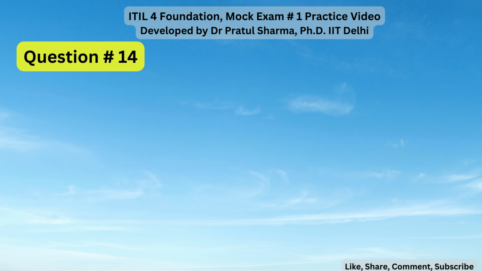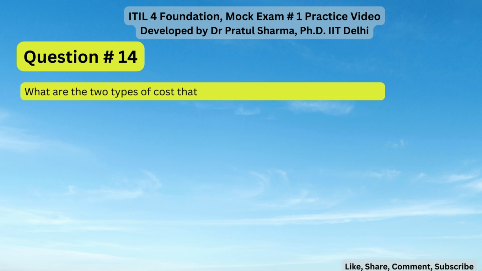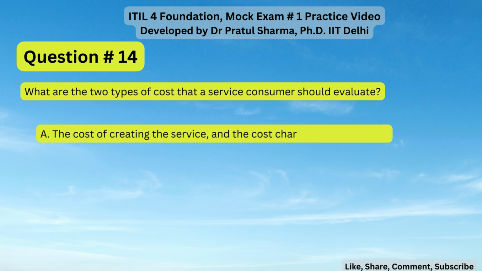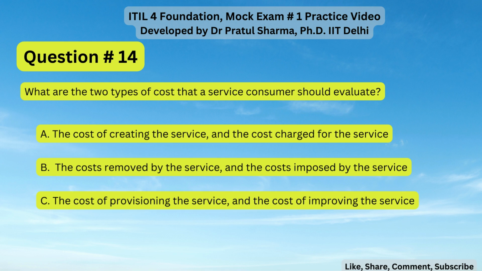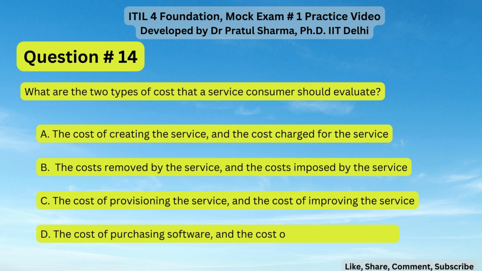Question number 14. What are the two types of cost that a service consumer should evaluate? A. The cost of creating the service, and the cost charged for the service. B. The costs removed by the service, and the costs imposed by the service. C. The cost of provisioning the service, and the cost of improving the service. D. The cost of purchasing software, and the cost of purchasing hardware.